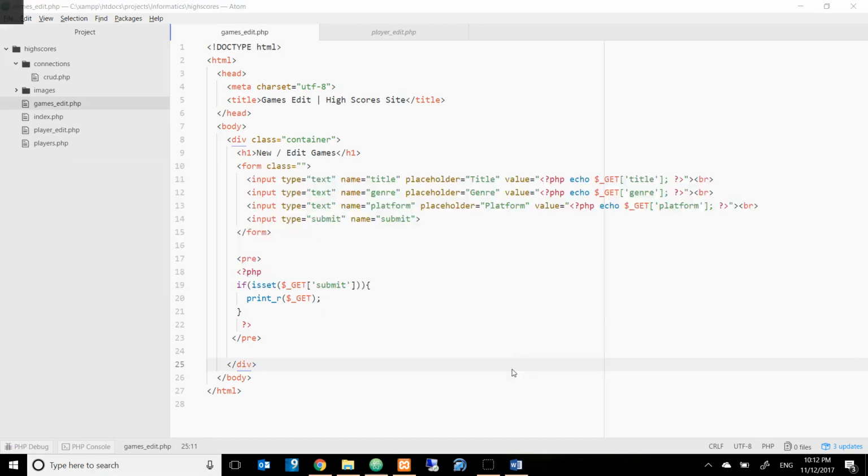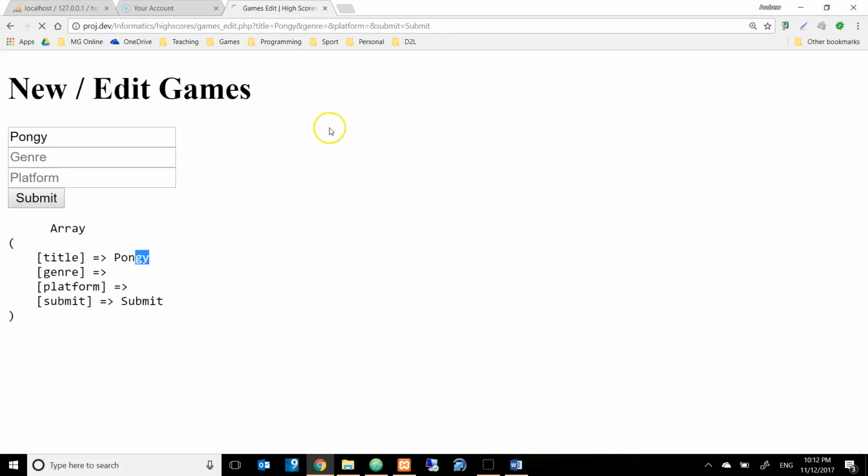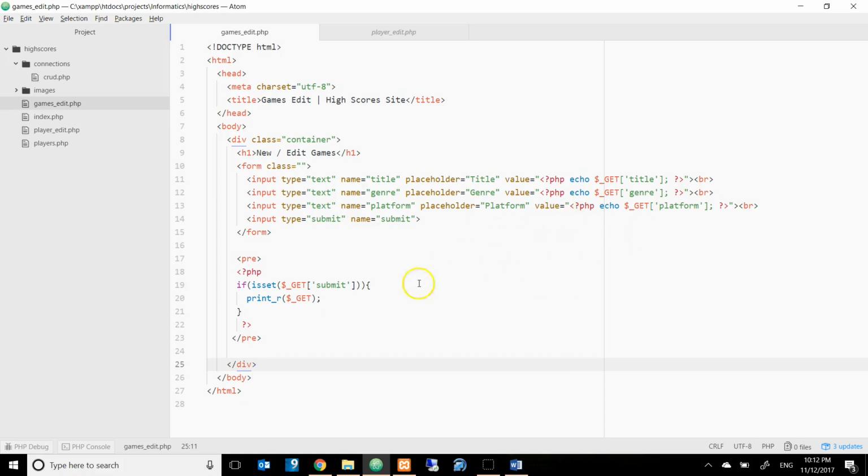All right, so we'll save that and have a look back at our page. Oh, I've got no data here, of course. Okay, so the genre was arcade and the platform was all. So we submit that, and now we've got this back here. Get rid of Pongy. Okay, so now we know how to manipulate the data we get back from the user.